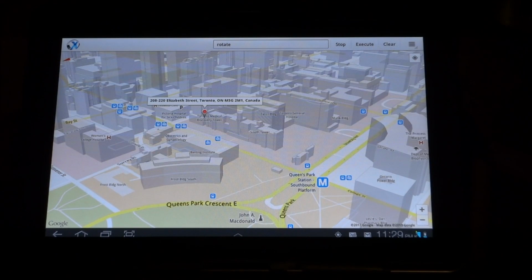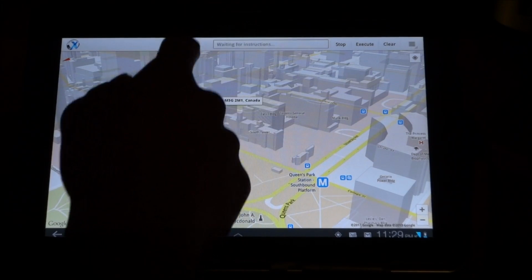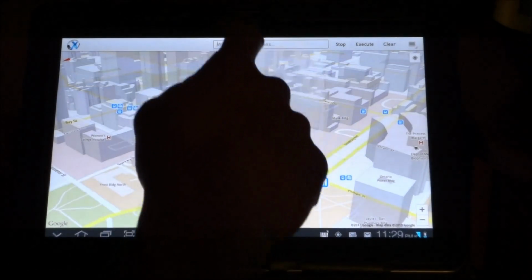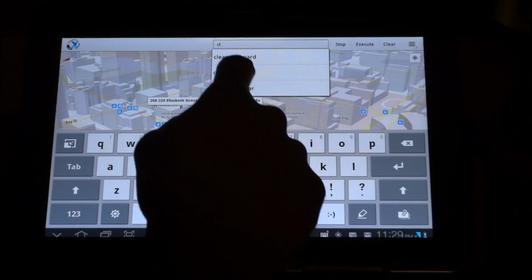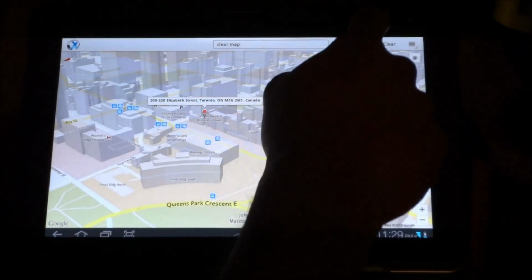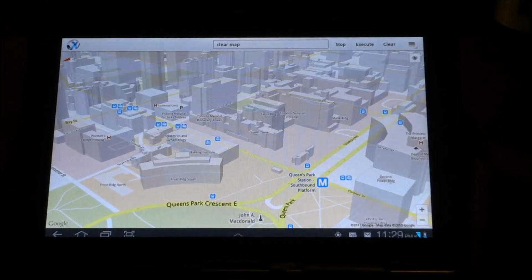Clear map. So I just wanted to take that marker out.